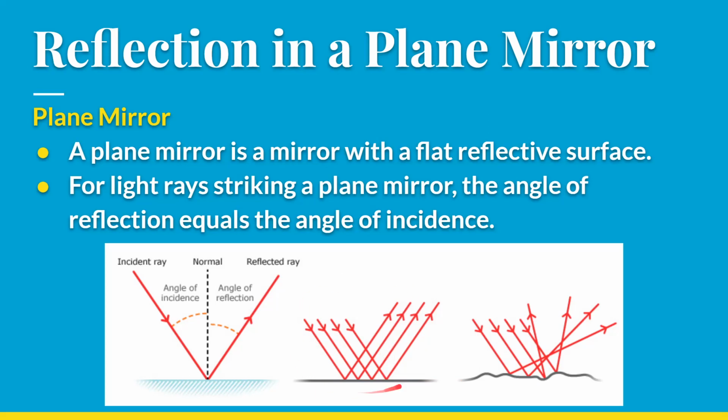Now if it's not a flat surface, of course you're going to get more scattering of the light, because it's still going to follow the law of reflection, but now the surface isn't flat, and so the light gets dispersed in all these different directions. So we're not really going to deal with this. We're going to deal with flat surfaces that do things like this or like this. Okay, so we're not going to worry about that last one.